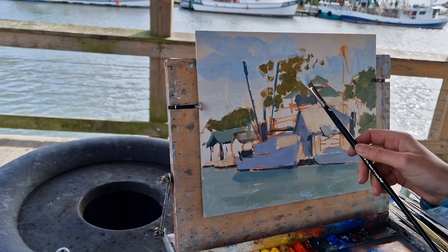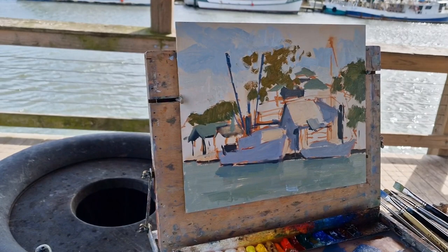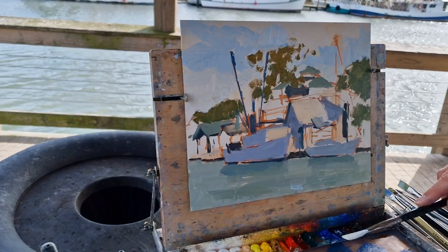And the tree. I haven't put any branches or any trunk in yet, which also helps give that some form. I'm going to put sky holes in that tree.